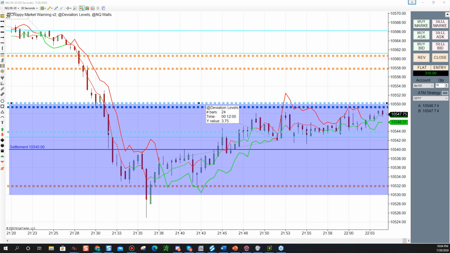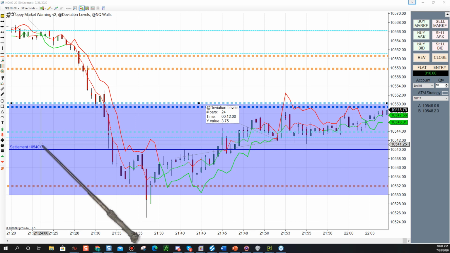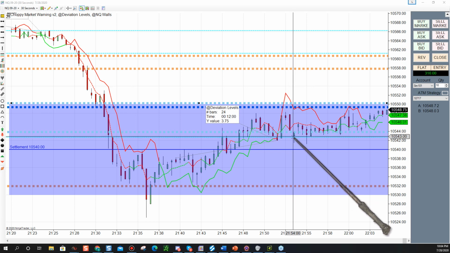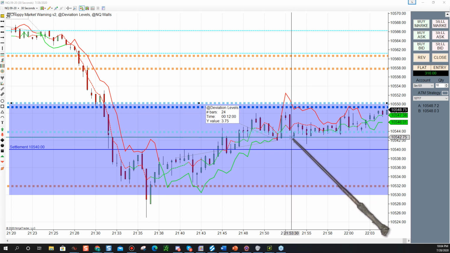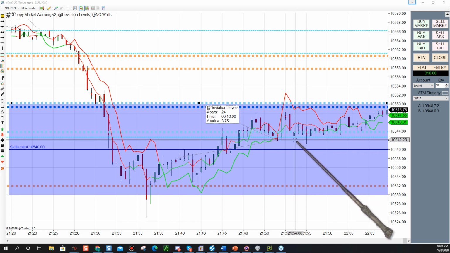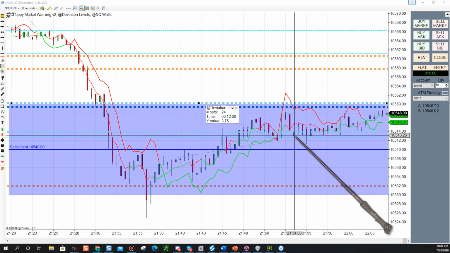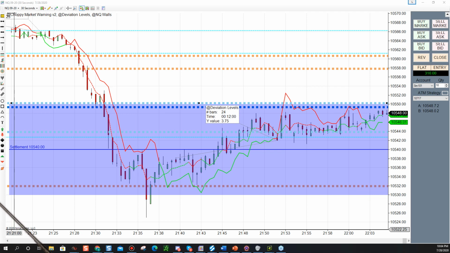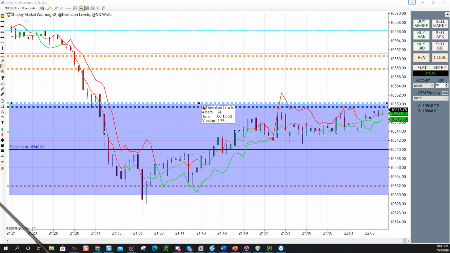The stop does not move until you get past the break even. That's correct. Would you not want to have your short under the wall? So what do you think I would do right here with this wall? Would I have it under it? Or would I just not take it? Don't take it. You got wall and you got settlement right there.